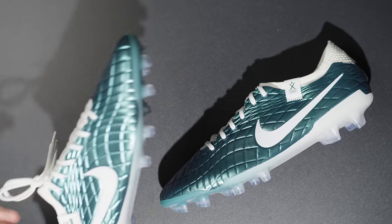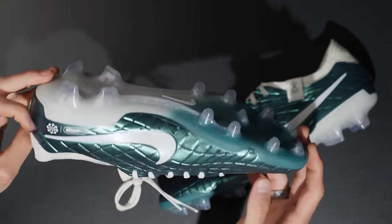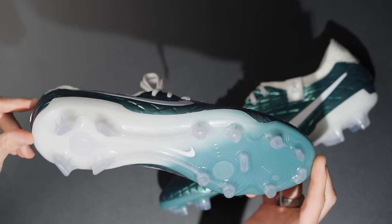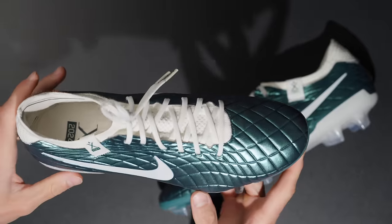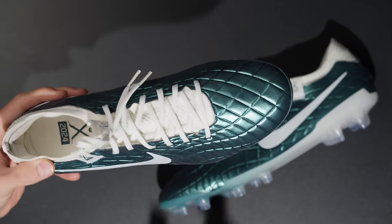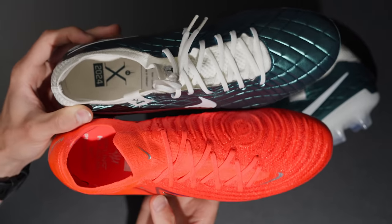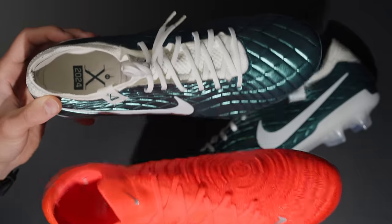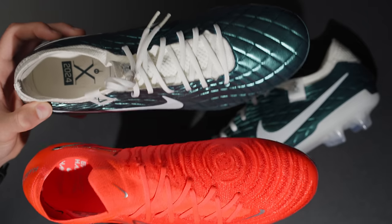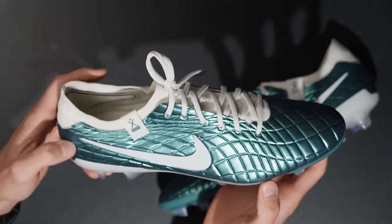Really nice Tiempo Legend 10 Elite. It's a boot I've worn quite a bit — I wore it for a game last season and discovered these are definitely not a boot that fits my foot particularly well. As you can see from a top-down shot, they are pretty narrow. In comparison, I have a pair of the Holland GX2s that I just reviewed — you can see the difference in width. The GX upper will stretch quite a lot more.